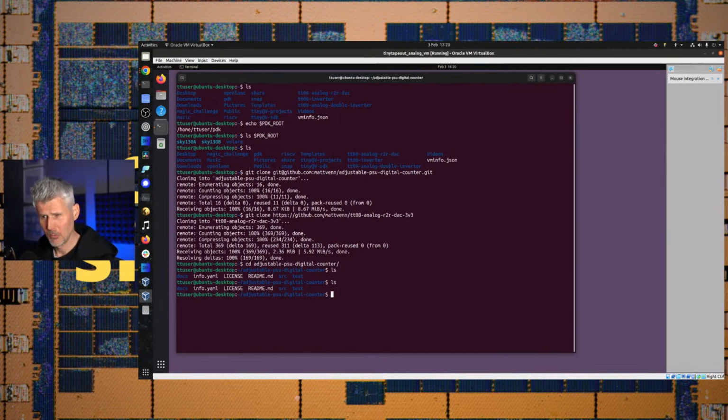And the first thing I want to do is to get a little digital block. So got a makefile here, and then also an OpenLane directory.